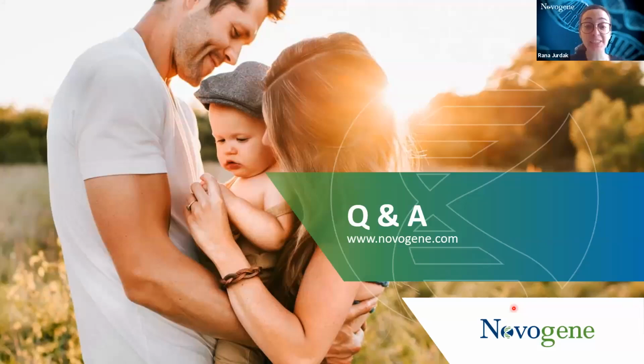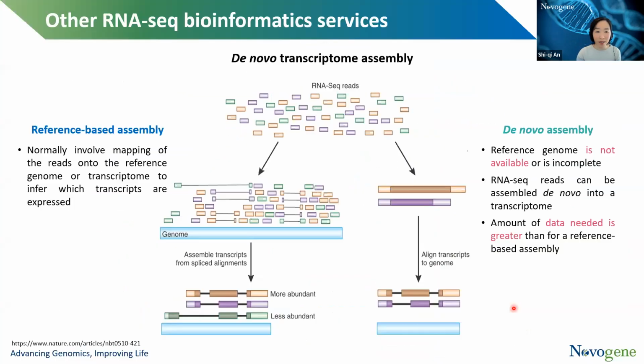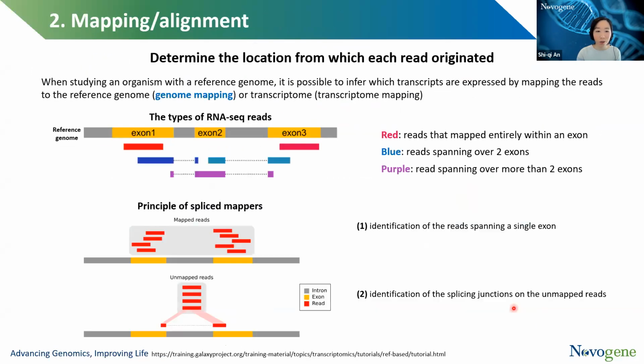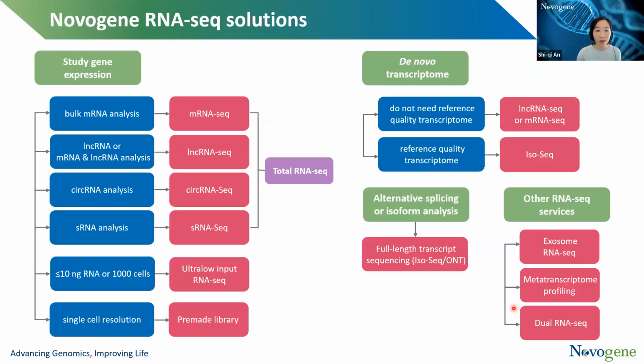We have Konstantinos, who is asking, do you offer services for zebrafish RNA? Oh, yes, zebrafish. Yes, we do offer zebrafish RNA, but that's a very general question. As I mentioned at the very beginning, are you looking at mRNA, or do you want to know more about a particular one? Are you interested in non-coding or circular? There are different solutions for that. But generally speaking, yes, for zebrafish RNA-seq, we do offer services.